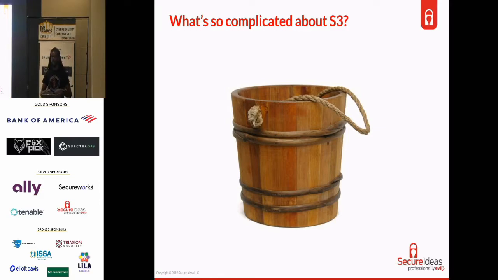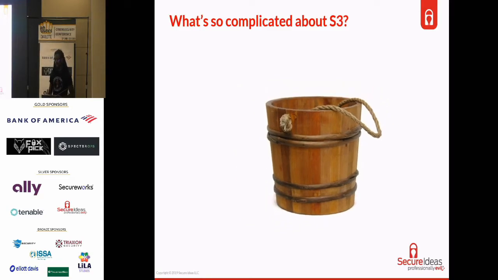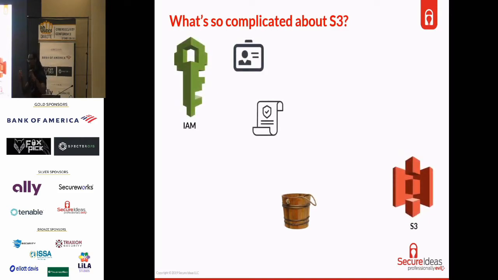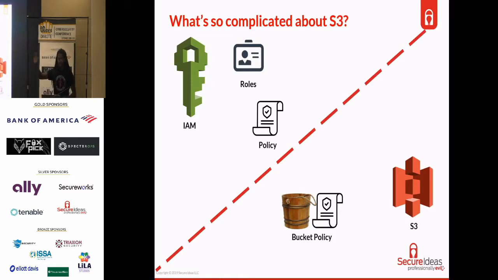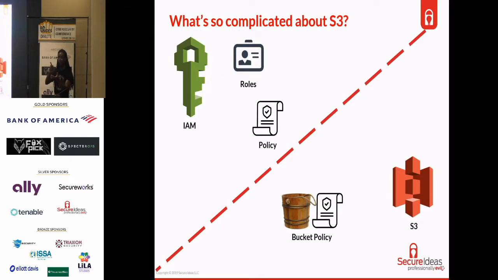So what's so complicated about access management in S3? Here are the details. You've got two options — and I say options in the same way that seatbelts and airbags are options. Theoretically you can use one or the other and feel relatively safe, but let's use both. The first system is IAM roles and policies. IAM has a lot to do with users and the entities acting on those users' behalf. The second system is bucket policies, where the bucket itself determines who it will open itself to for its resources.